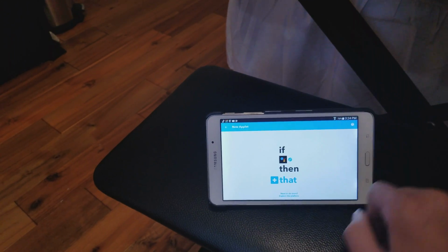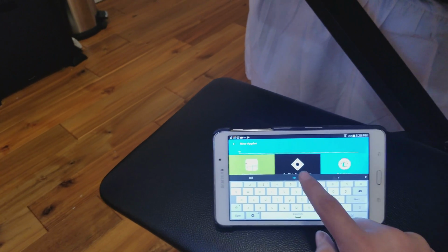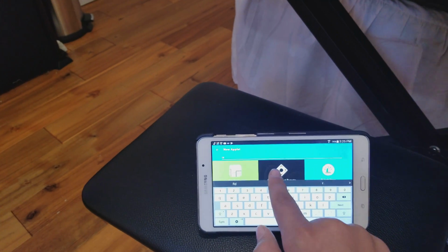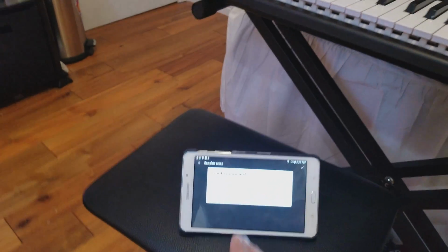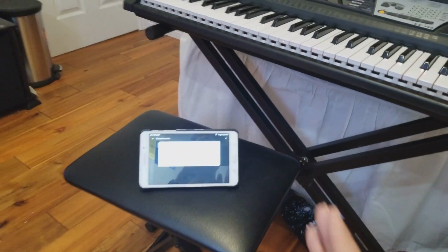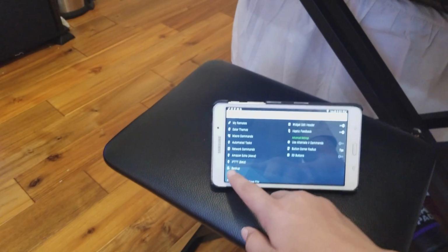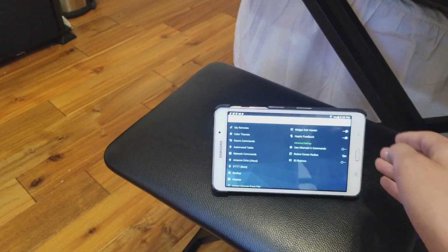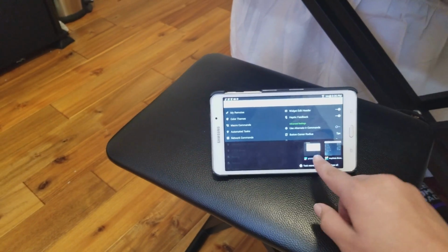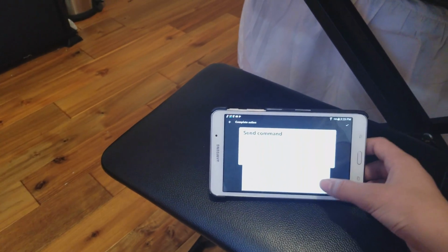Click check. All right, on that, you're going to come up here and search for remote. Once you type in RE, this will pop up right here. Send command, and right now, it'll pop up with a display saying link them together. That is where you will go back to this app and click the Iftt beta button, and it will show you how to link it and everything. But once they're linked together, on here it has a whole list of commands that you can execute.